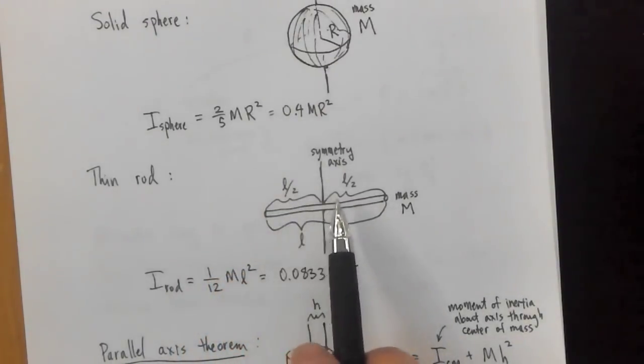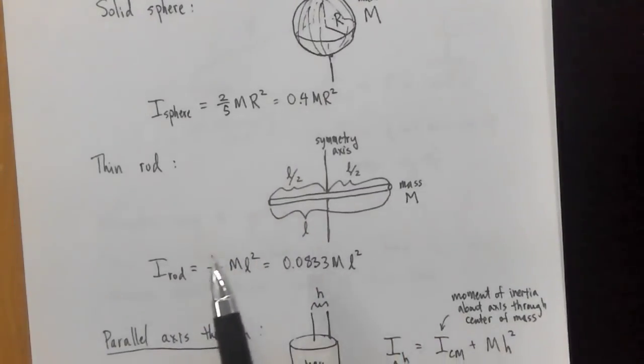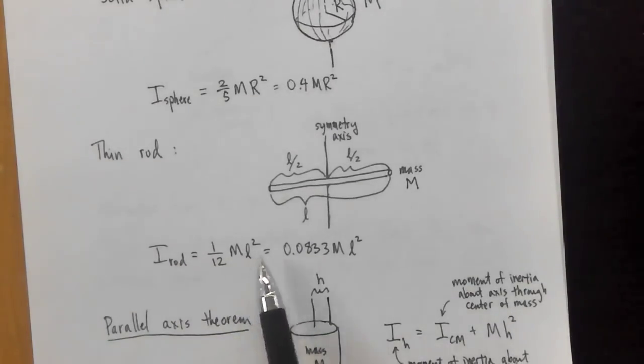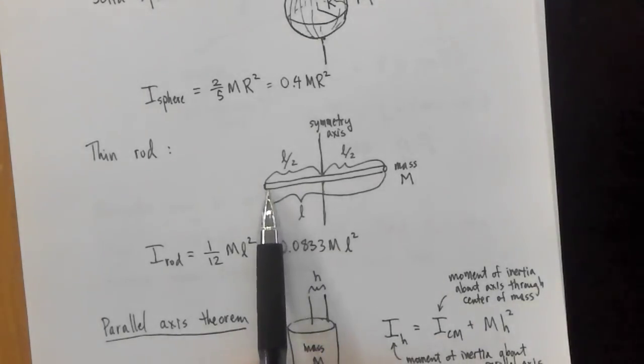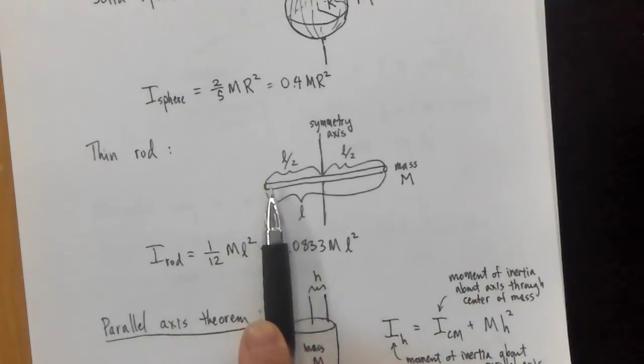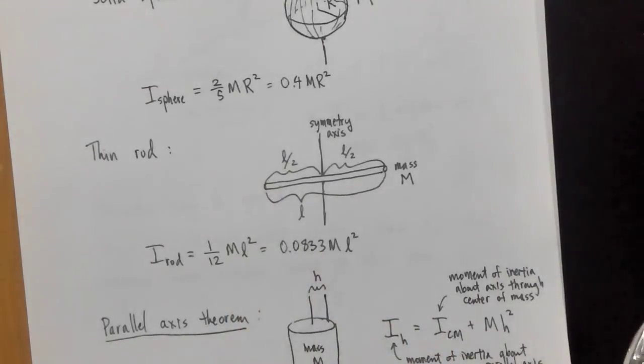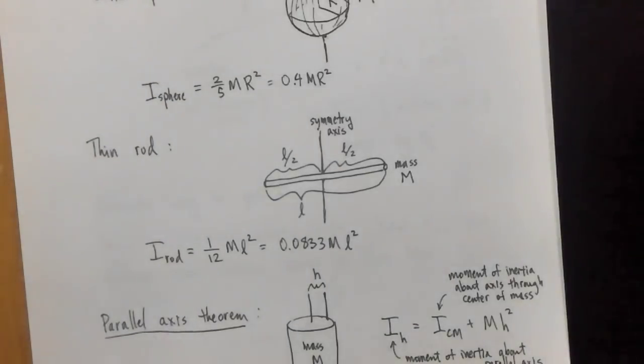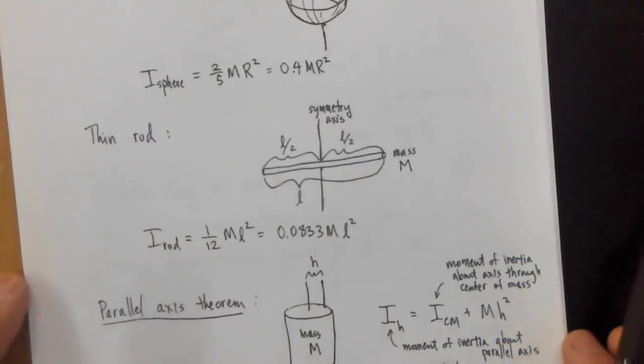Okay, so now it's going through its center of mass, and the moment of inertia for this rod will be 1/12 ml squared. Okay. There's a formula also in your equation sheet. If it's through the end of the rod, it actually ends up being 1/3 ml squared. Right. That's on your equation sheet. I don't write it because maybe because I was lazy.